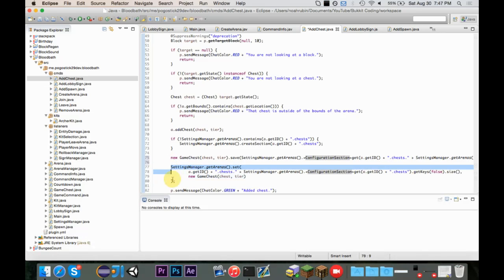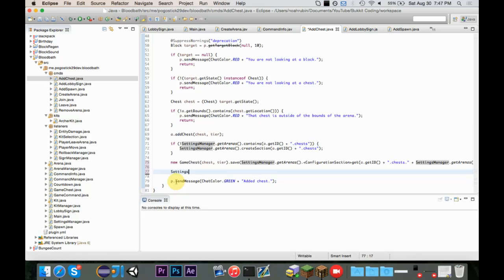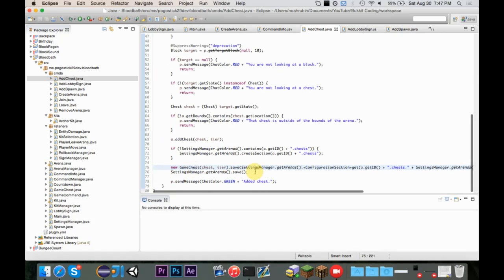So we're going to do it like that, and then we're just going to, of course, call settings manager dot get arenas dot save. So we want to make sure that we save the file.